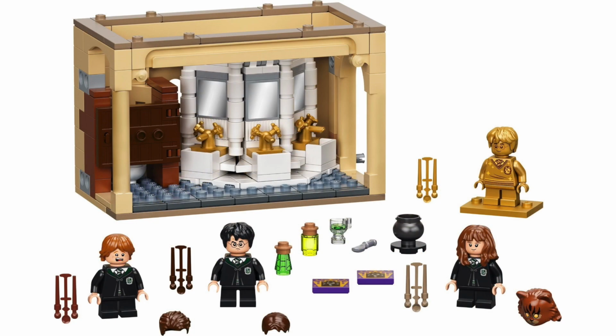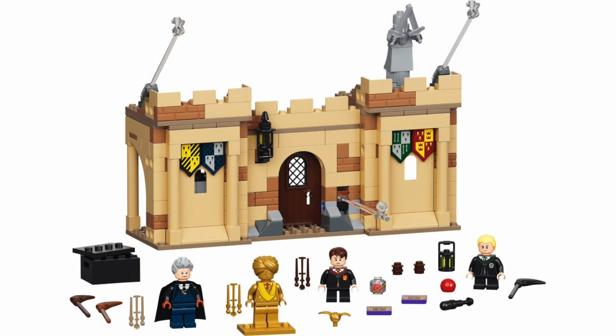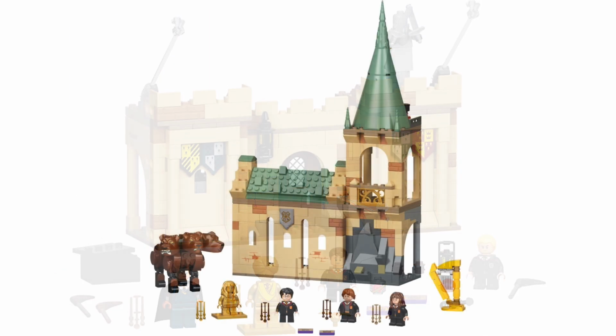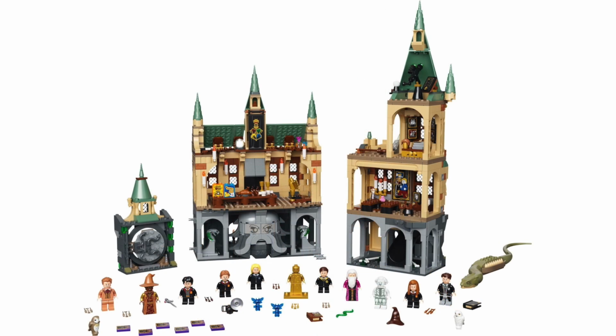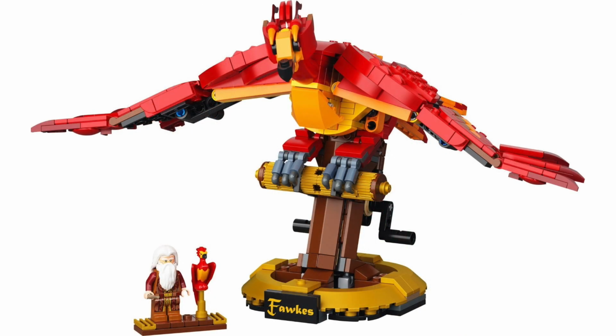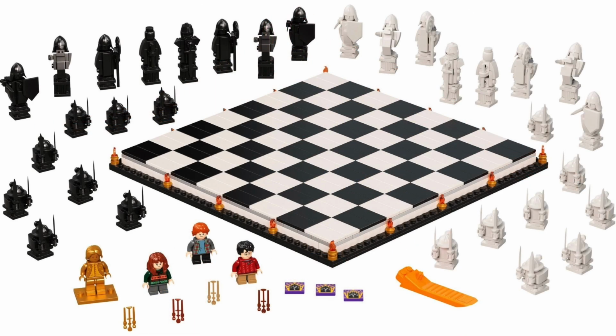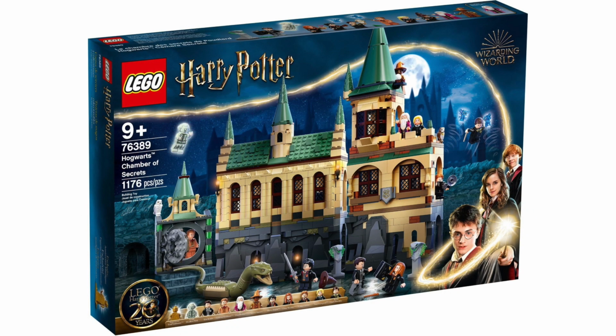So there are all of the new Harry Potter sets, at least the regular retail ones. We still have yet to see the 2 Brickheads packs, the direct-to-consumer set, which is apparently buildable objects, which I'm still not happy about. And then we also have the Quidditch accessory pack, as well as the September advent calendar. So LEGO Harry Potter this year is really big. And I do have to say, I'm glad that the sets I was worried about are actually a lot better than I expected. So let me know your thoughts, but that's it for today.